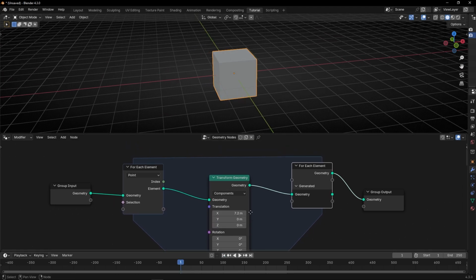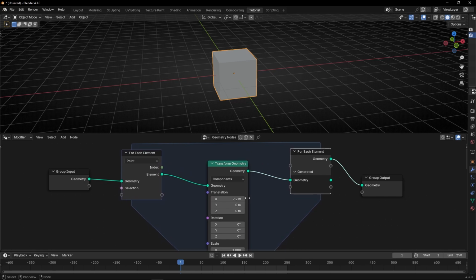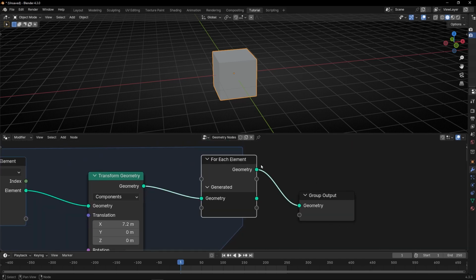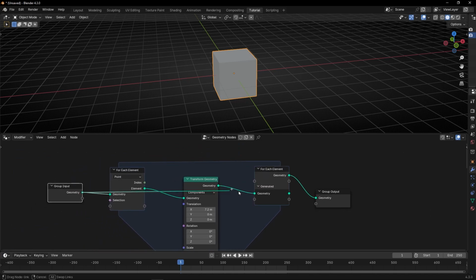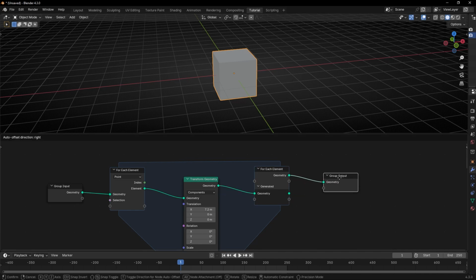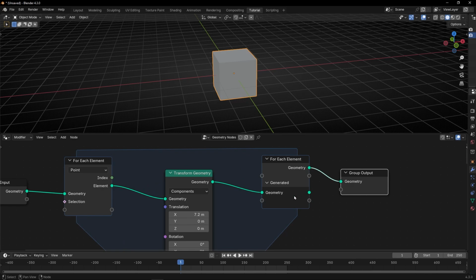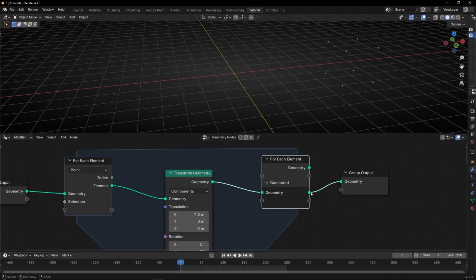This doesn't work. Why? First of all, I did this on purpose. It's working, but it's really important to understand first of all that there are 2 outputs. So this output is basically not showing any change, anything that is done in for each element. So this output is to show the original object without any change. That's why we don't see anything now. However, this one is the real one to show any change that has been done here. So let's check it. Okay, I got it. Perfect.